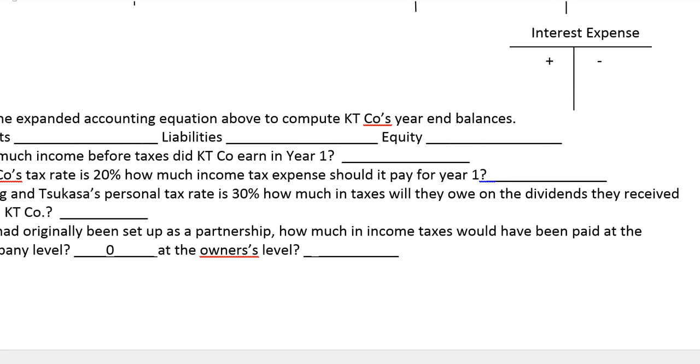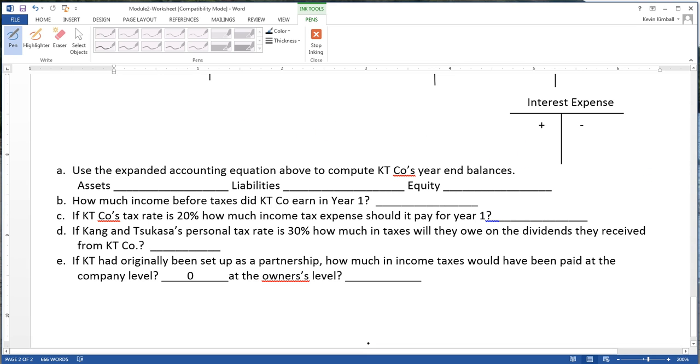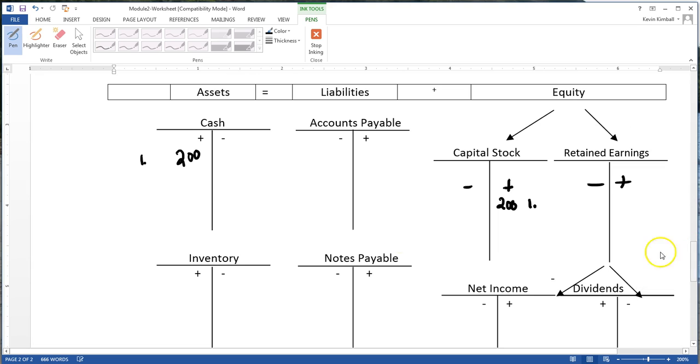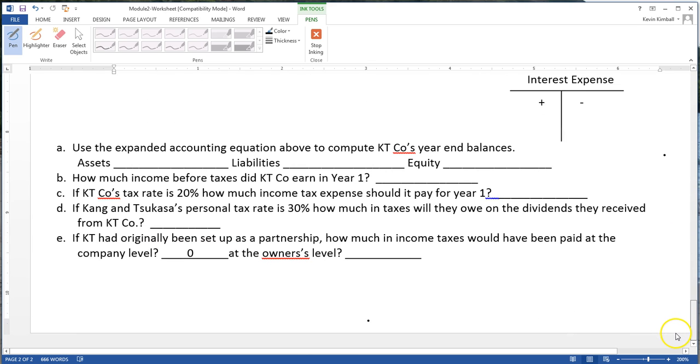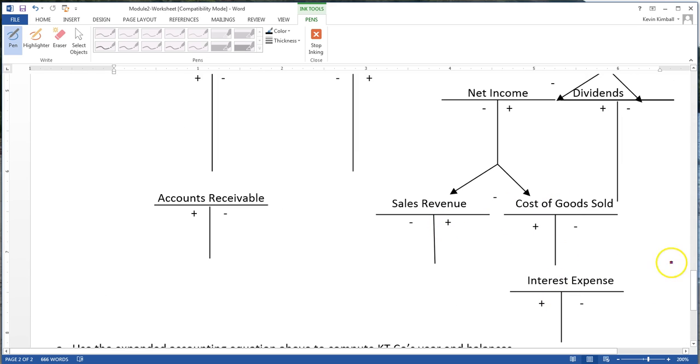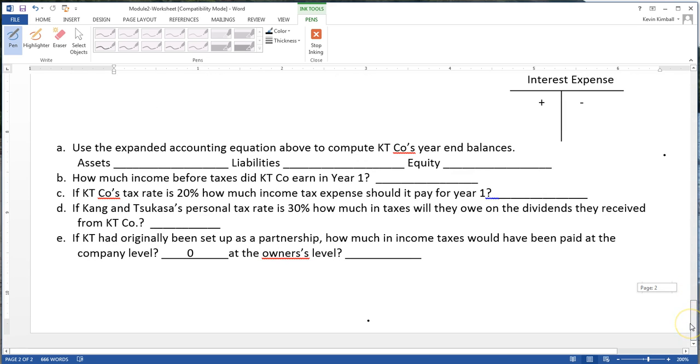Okay, moving on down. I better pull this over a little bit here. Just one second. Once you've updated all this information up here, you can add up all the assets and get total assets. Add up all your liabilities, get total liabilities. Add up all your equity and get total equity. And that will allow you to fill in this balance sheet equation, which needs to balance if you've done it correctly. And you can say, how much income before taxes did they earn? Well, you can go up here and say we have revenues minus these expenses, and that would tell you how much income they earned before taxes.